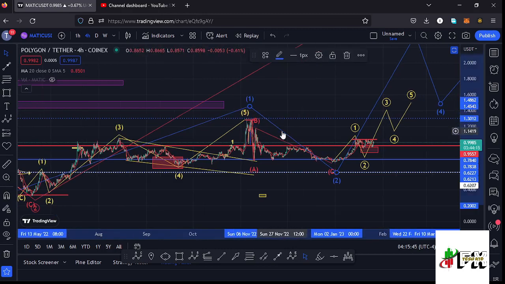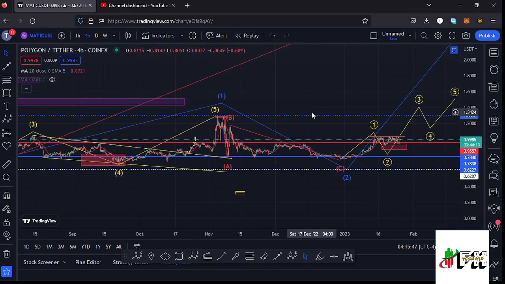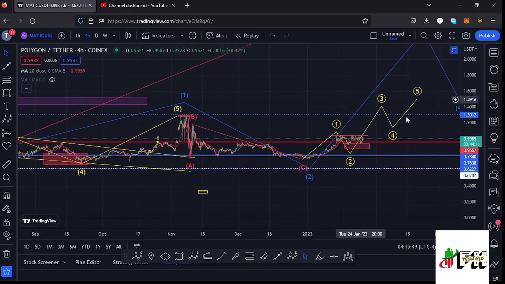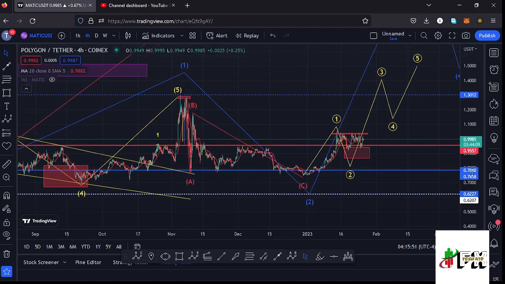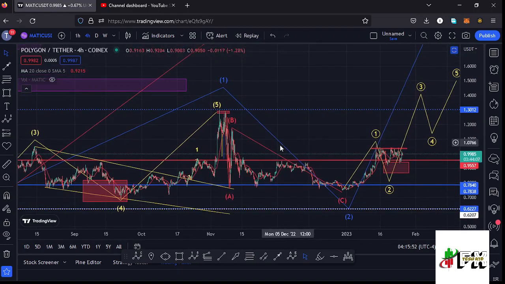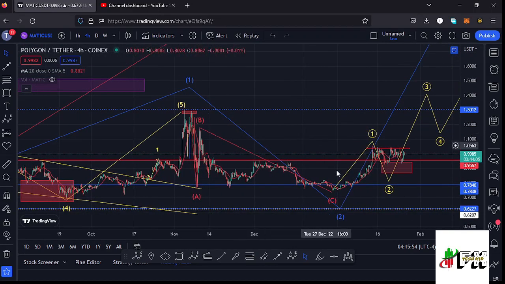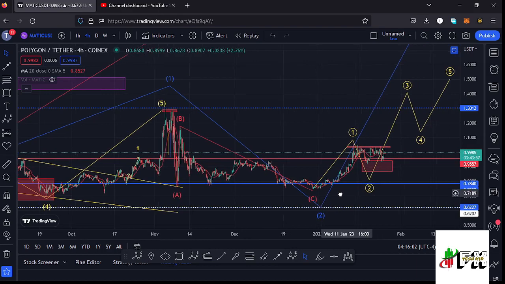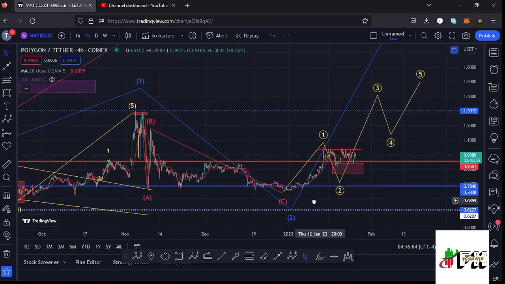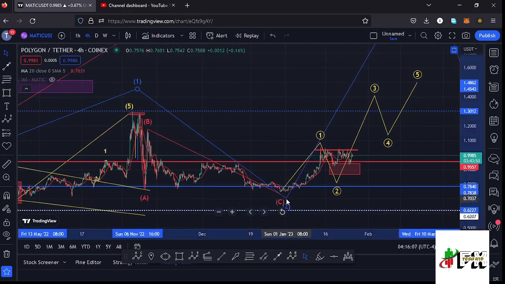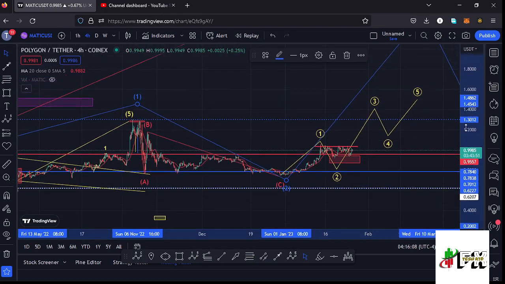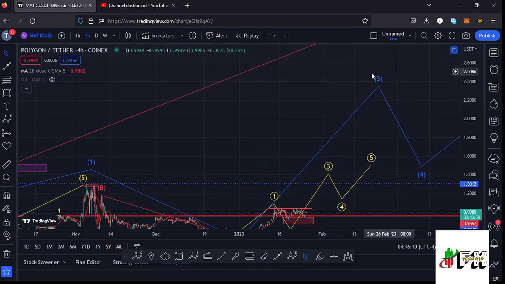And after seeing the formation of a larger Elliott wave count 1, whatever we expect next is a corrective structure in the formation of a second wave. And here on the Polygon Matic chart, you can see that I have this wave 2 making its low at around the $0.74 mark, and that is after seeing this ABC corrective structure having the wave C fully maximizing the formation of that second wave. And after seeing the low for that second wave, whatever we expect next is a bounce to the upside in the formation of this higher Elliott wave count 3.